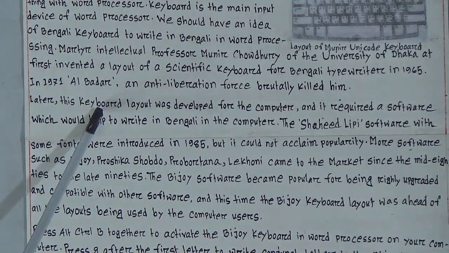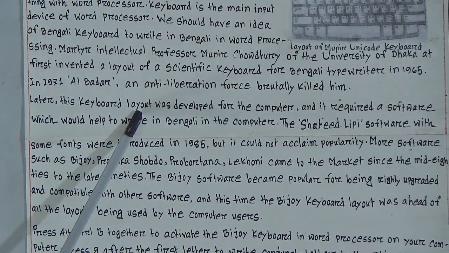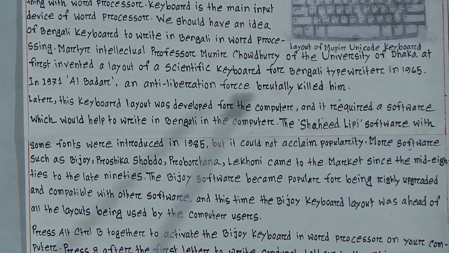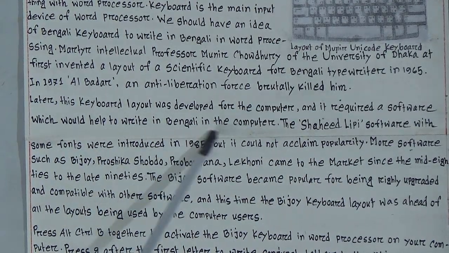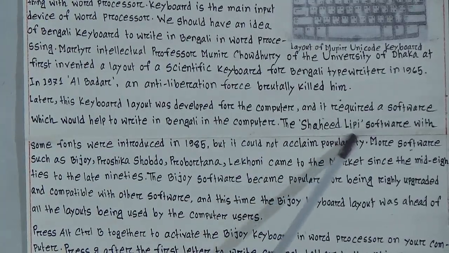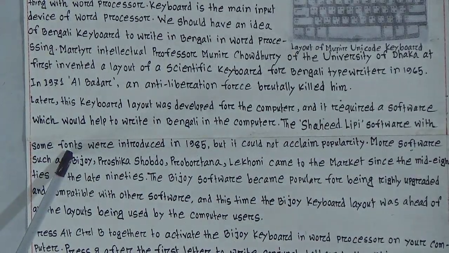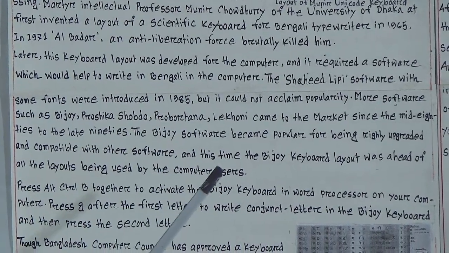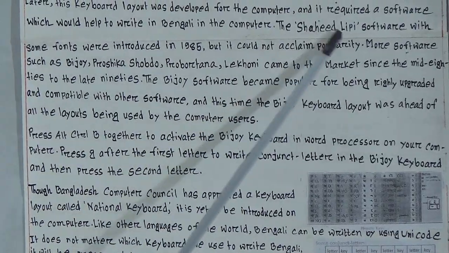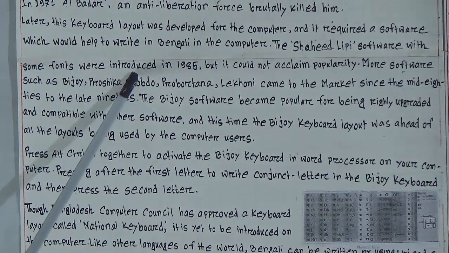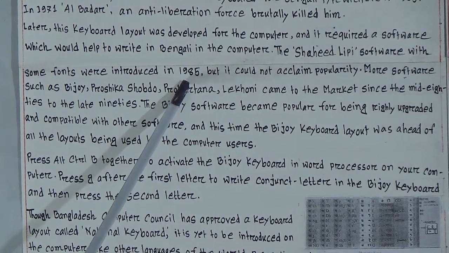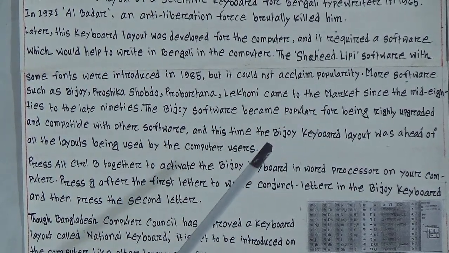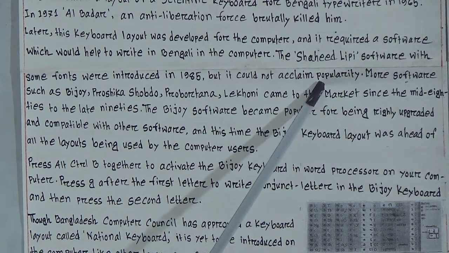Later, this keyboard layout was developed for the computer, and it required software which would help to write in Bengali on the computer. The Shohit Lipi software with some fonts was introduced in 1985. But it could not acclaim popularity. That means it did not get much popularity because of some problems.